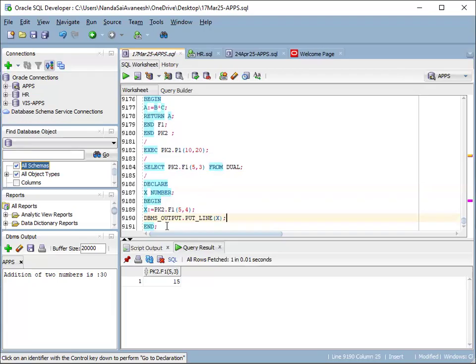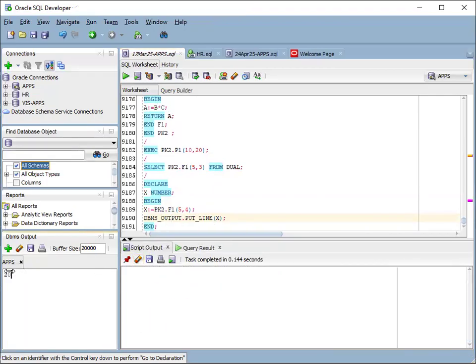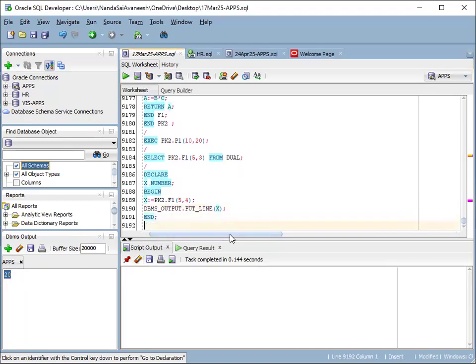That's it. So when I call the function in the select statement, I get the value as output here, but if I want to display it in the dbms output, then I have to call it using this anonymous block. Then it is giving 5 into 4, 20. Okay.